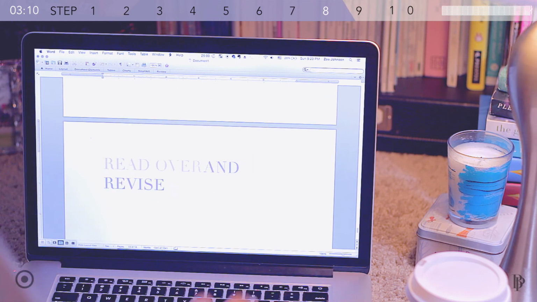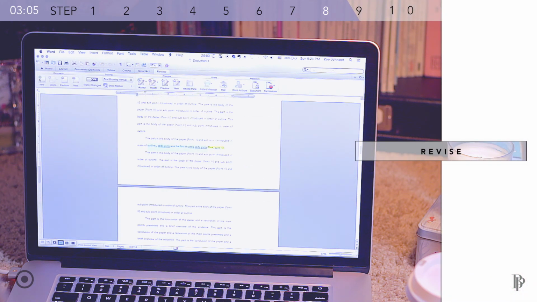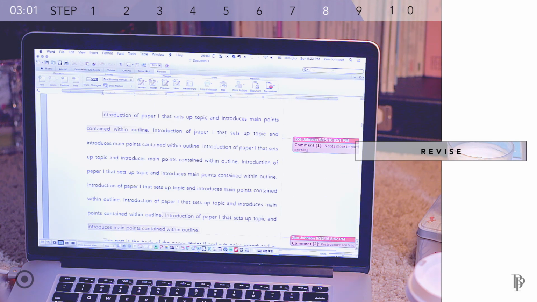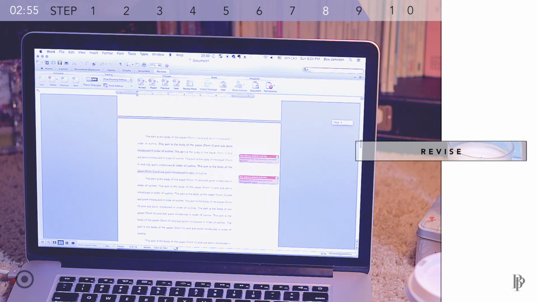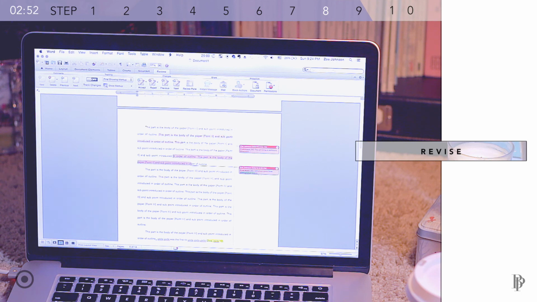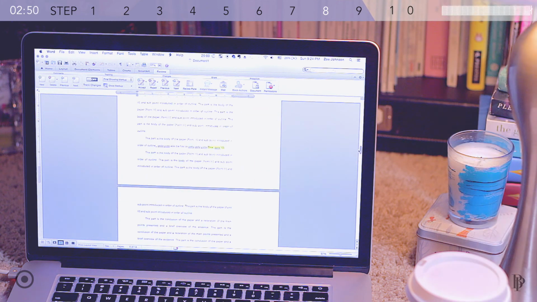Once you've done this, you want to read through your paper from beginning to end. And trust me, since you've written it really fast and quickly like this, it's going to have tons of mistakes. But the point here is to meet your word count. So now that you've done that, you can focus on just revising the paper and the information. And I suggest using the annotation method as I showed before. Basically, grade your own paper and then go back, look through the annotations and correct any mistakes.